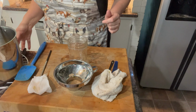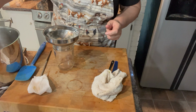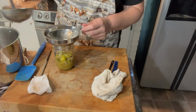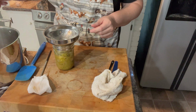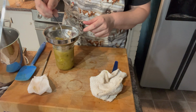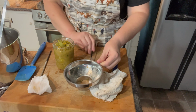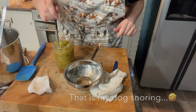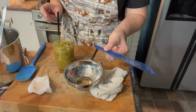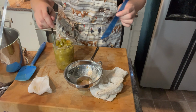Hot jar from the canner, very hot. We're going to fill this to 1/2 inch of head space and process them for 20 minutes in the hot water bath canner. Oops, probably going to need to take some of that out. Let's see. Let's debubble first. I'm just using my handy dandy little chopstick. You can use this to debubble, but I like to keep this clean for when I'm measuring and things.